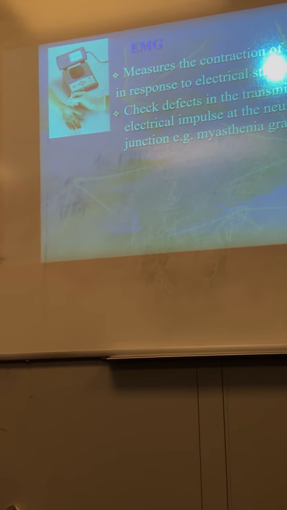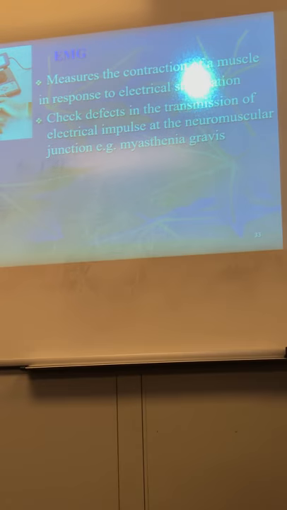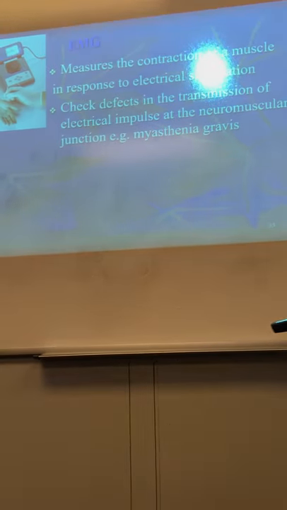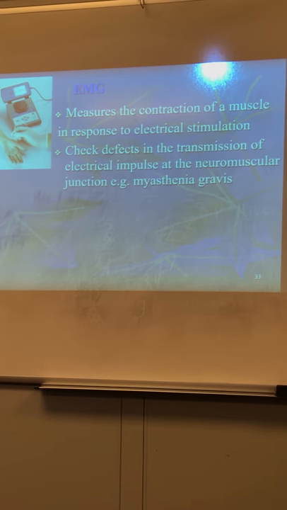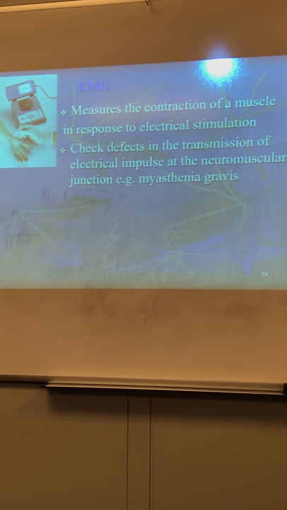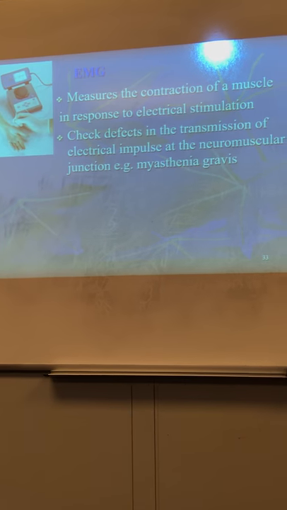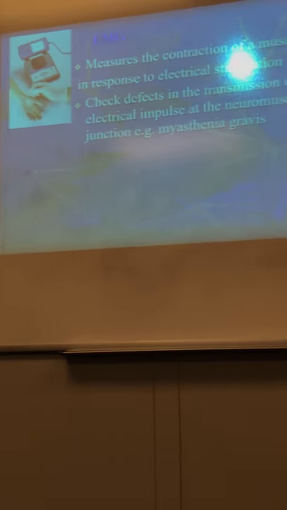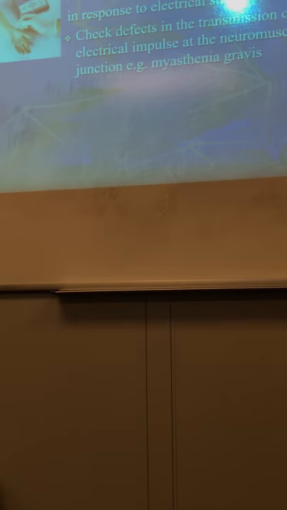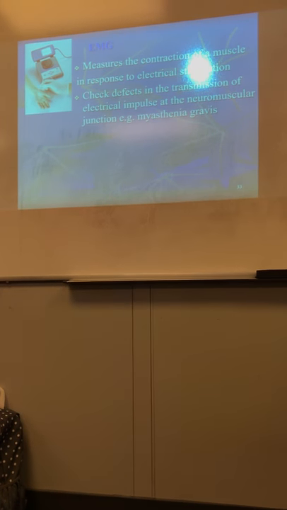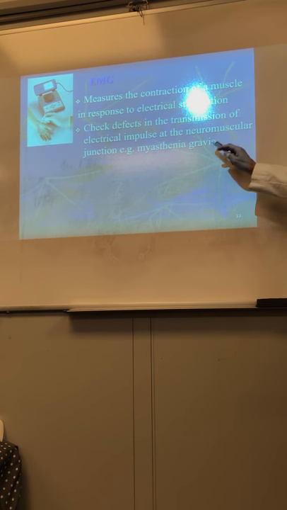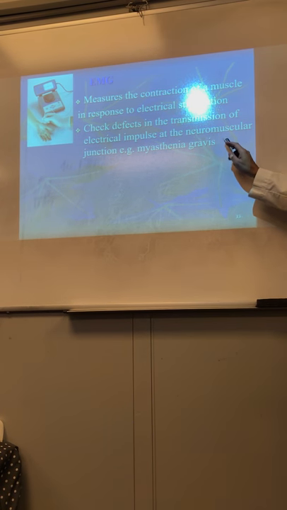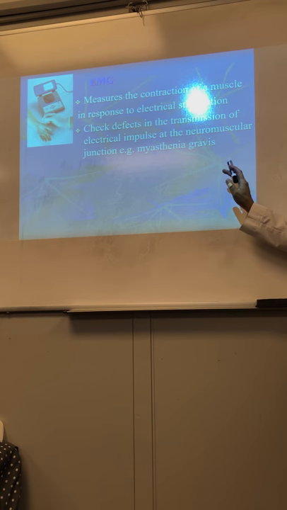This is the EMG. We already mentioned this. There's a needle to prick up to the muscle, and then you run a little current through it. Not enough to electrocute the patient, of course. And then it would be translated to a graph. That's why it's an electromyograph. So helpful in patients with myasthenia gravis, one of the major conditions that we'll be discussing in this chapter.